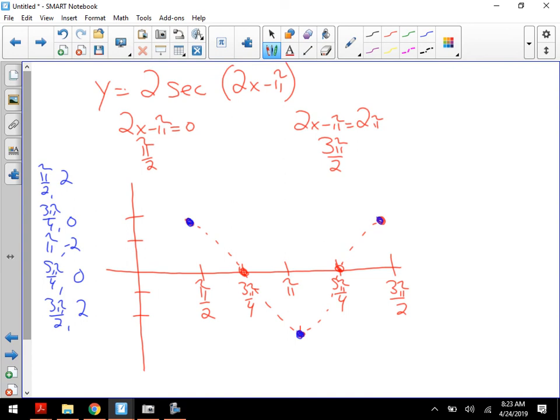All right? Whether it's sine or cosine, that a value, the amplitude, is going to be the bottom of a cosecant or a secant graph, or the top of the sine or the cosine graph. Your asymptote is here. Your asymptote is here. So it's going to go. What'll happen is, if your a value is 2, when you blow it up, the next one will be at 4. The a value is at negative 2, when you blow it up, it'll be down at negative 4.